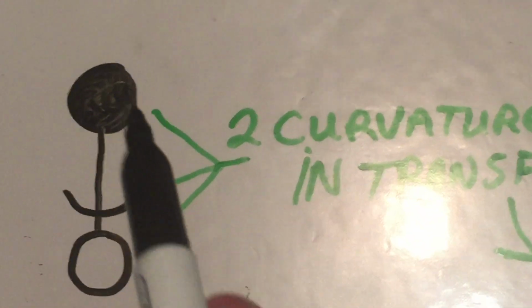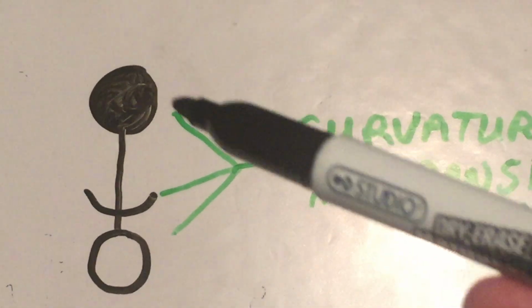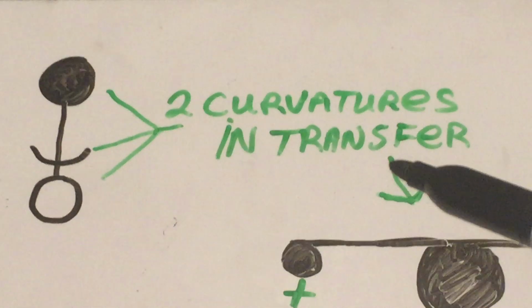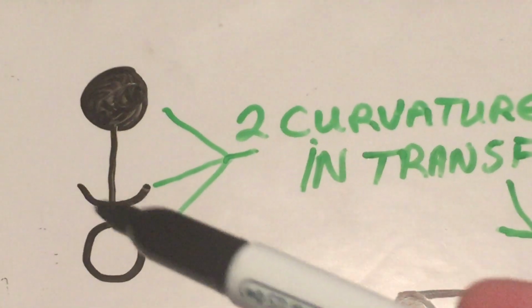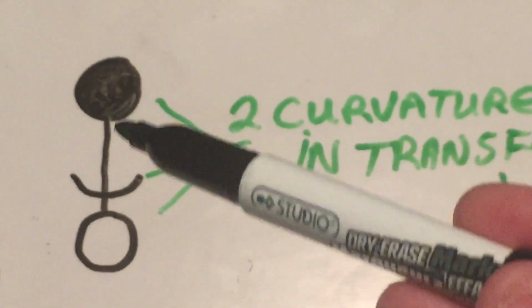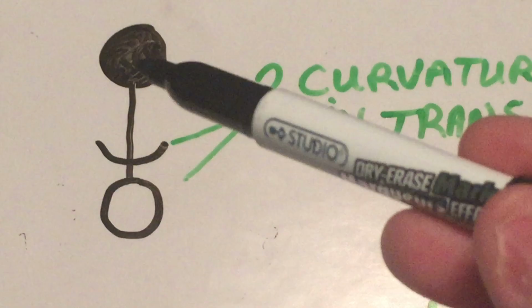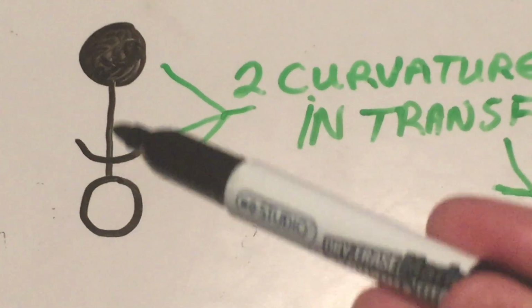So then we move to the concept and the idea that the two curvatures are needed in all of the crop circles. There's two crop circles, and there are two curvatures in these transfers. So we see here this line is indicating that energy is flowing from this circle down to this circle, or it could be the opposite way, moving up. But that's the indicator that kinetic energy is being transferred.